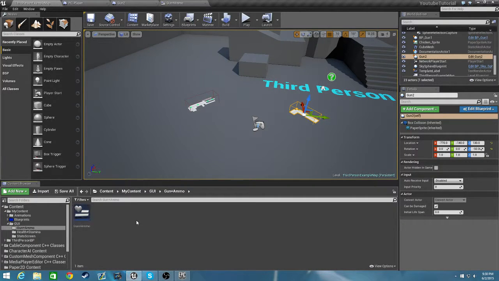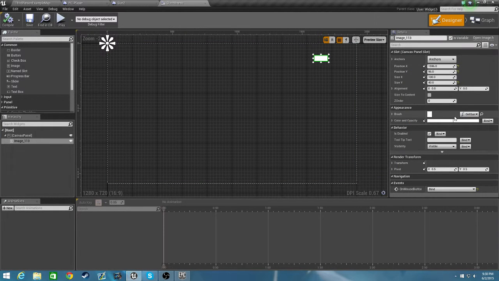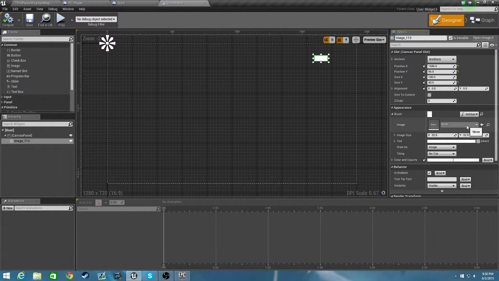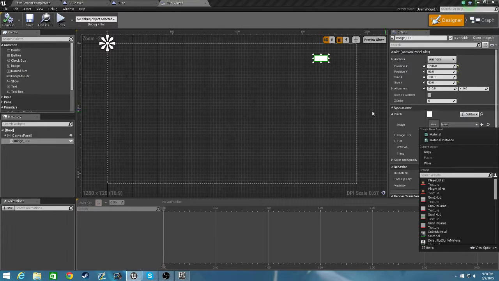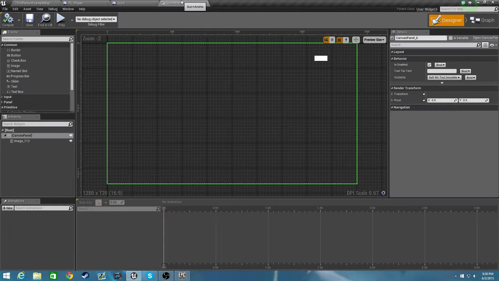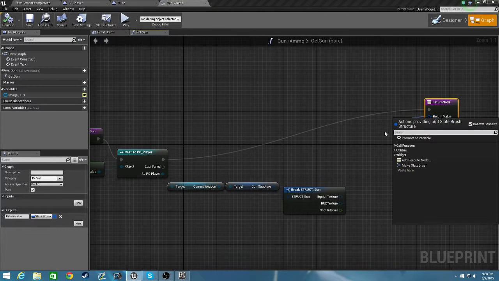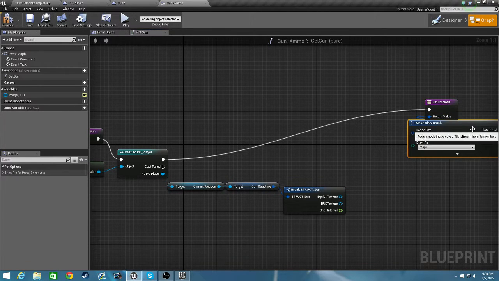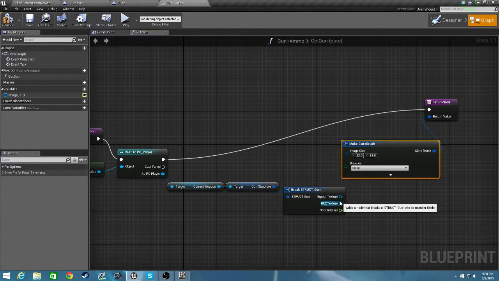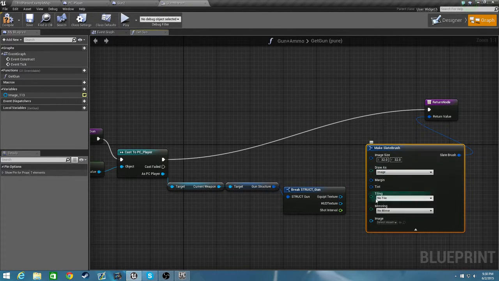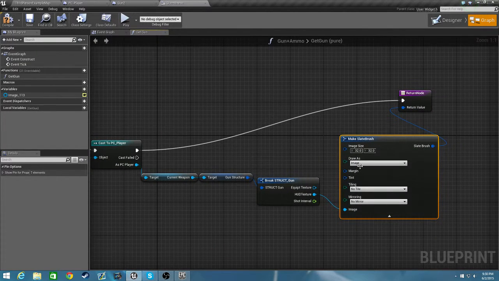So what we can do, actually, can't I just like brush image? Yes, that's what I need to do. So I need to go to the graph. We can make slate brush. Where's our image? There's our image. So we get our HUD texture. Bang. That's all we really need.